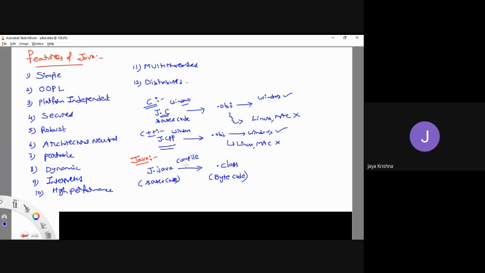Whose compiler name is javac? Javac is a command which is used to tell the compiler to please compile the Java source code. Javac means Java compiler, which you use to compile the Java program.